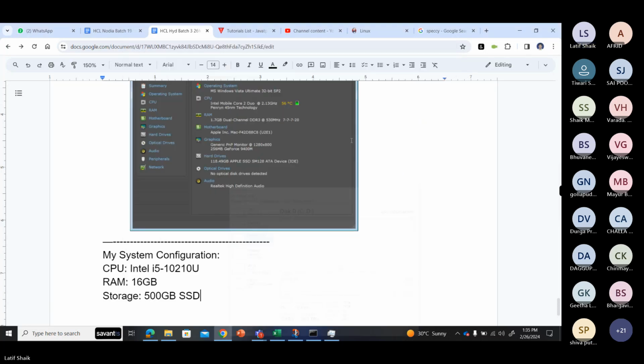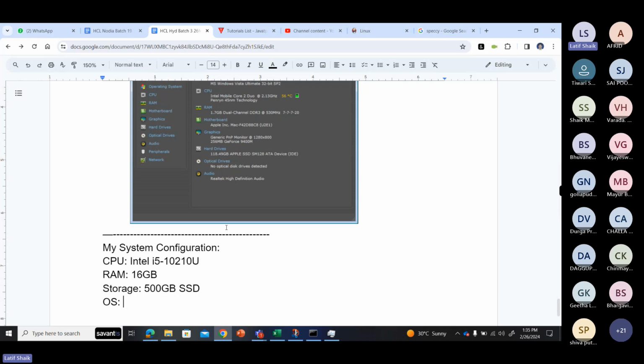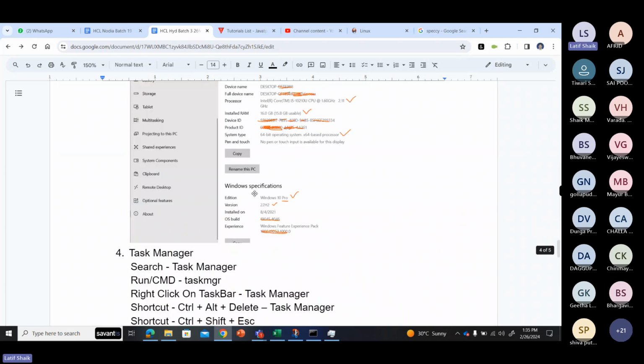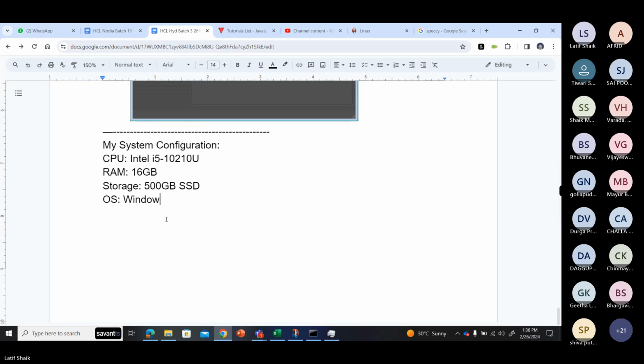Very good. Of course, I have to tell the Windows OS, right? What type of operating system do I have? The OS is clearly mentioned here. What is my OS? Windows 10 Pro. Very good.